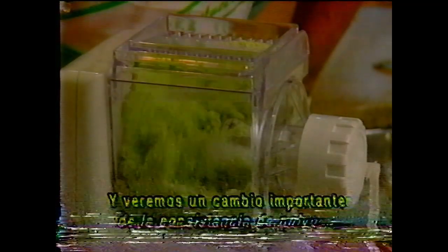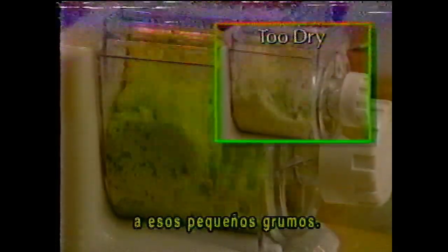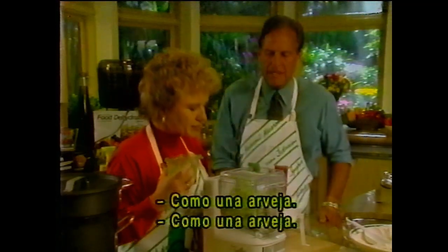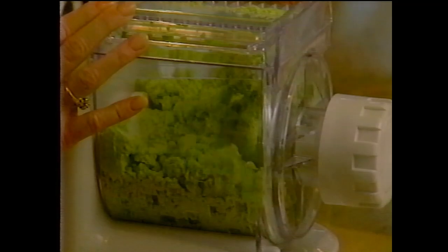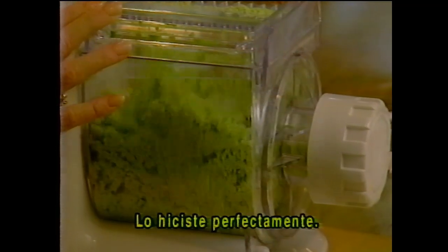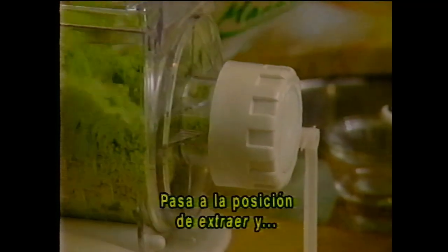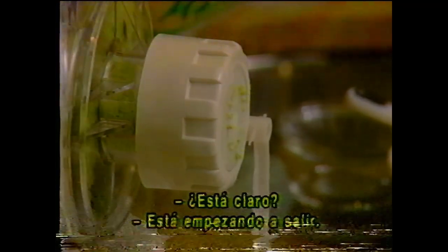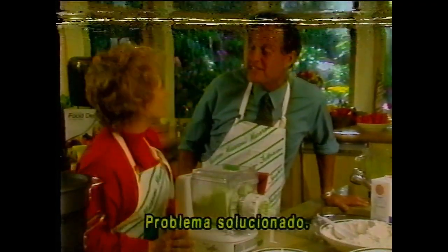And now we should see a significant change from the powdery look into those little tiny clumps. Now we're seeing it. See those now? Pea size. Pea size. And now it's ready. You did that perfectly. Goes into extrude. And... Got it? No, it's starting to come out. Here it comes. Problem is solved.